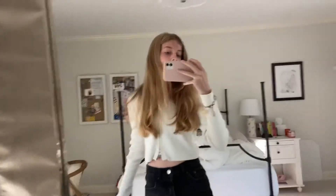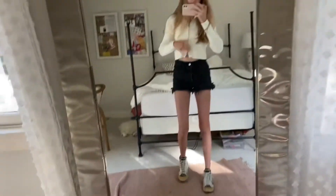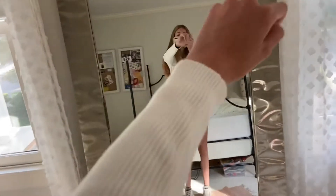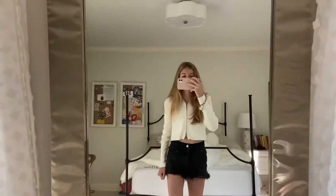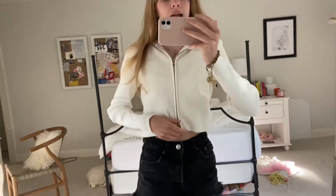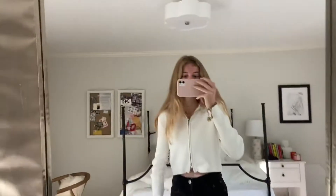My black shorts and my Vans — that's what I'm going to wear tomorrow, and I'll show you what it looks like. Morning guys! So this is my outfit. I changed out my shoes for Golden Goose. Definitely not as black as I wanted it to be, but I still think it's a really cute outfit. I have the hair tie on this hand — you just can't see it because it stays really long. Quick OOTD: the bracelet is from Natural Life and it has these little charms — a cat charm and a sister charm. The top is from Brandy, the other layer from Brandy or PacSun, like John Galt I think. These shorts are from Zara — really good quality and they're only $35. And then Golden Goose, obviously. That's my outfit for today.